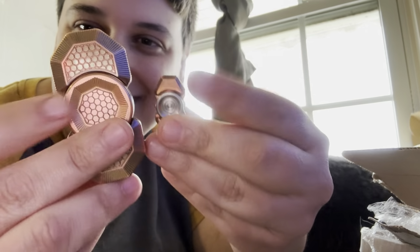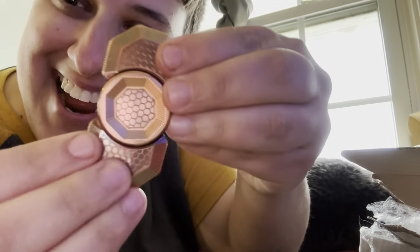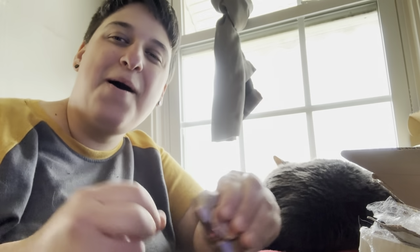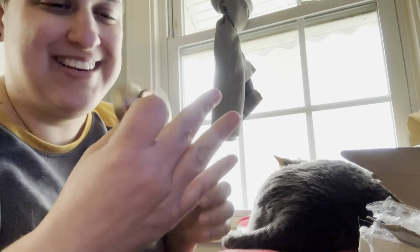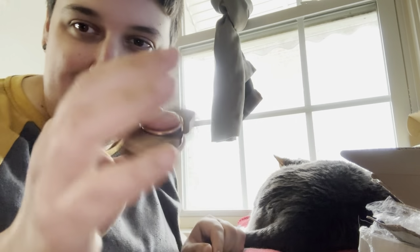Oh, this thing is amazing. Oh, my God. I definitely recommend it. This thing's so fucking awesome. I don't even care if I break my finger spinning it.